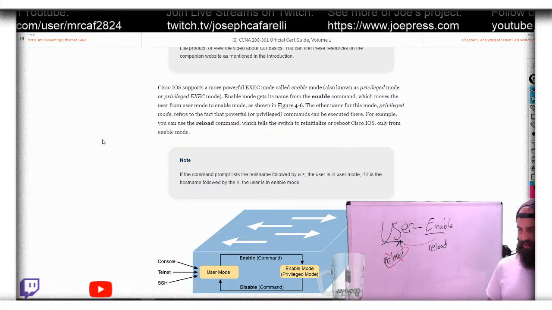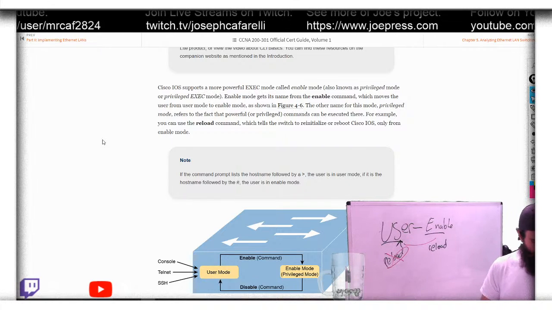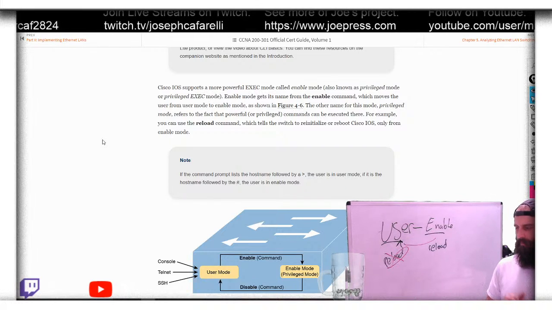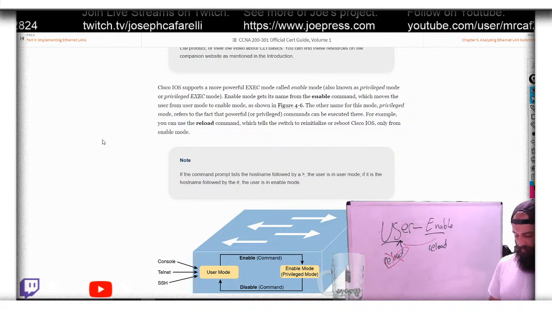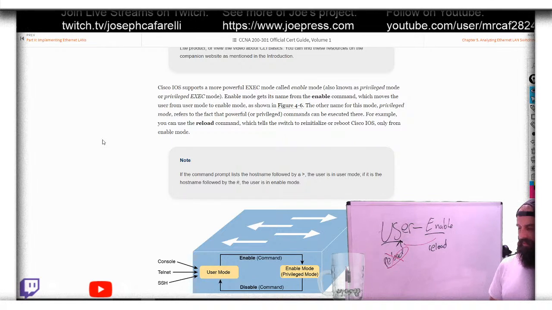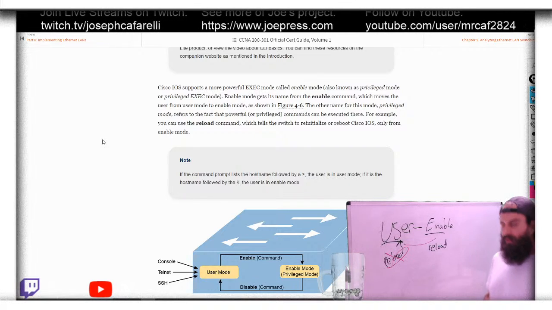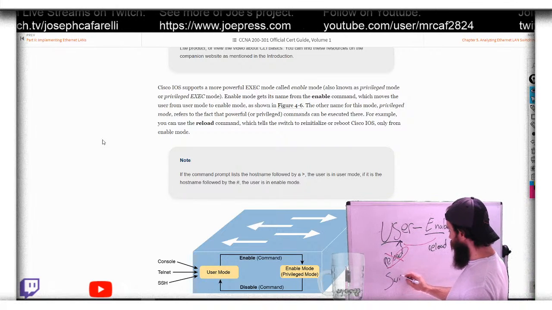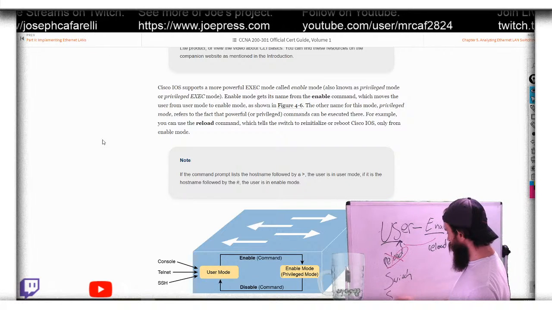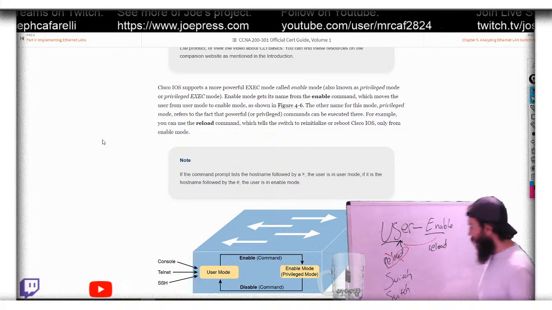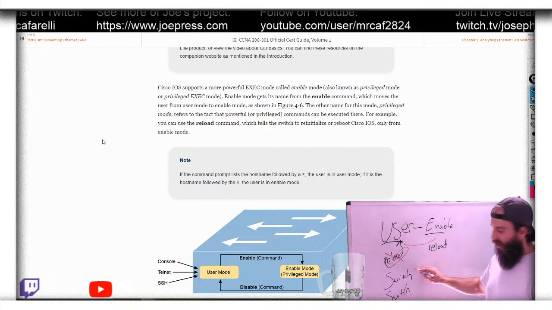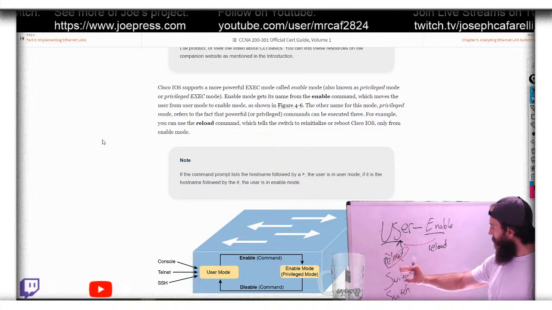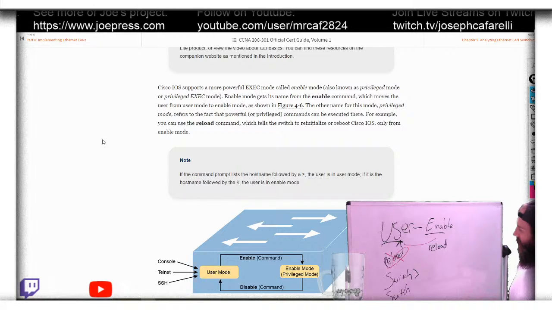So if the command prompt, so here we go, showing you some little symbols here. If the command prompt lists the host name followed by a, what's that? Is that the less than sign? Less than, greater than? Yeah, that's the less than sign. So say this is my switch name. All right, Mr. Switch, and I'll draw a switch down here. All right, so I'll say I got my two switch names. Is that greater than or less than? That always messes with my mind.